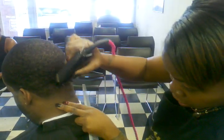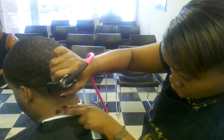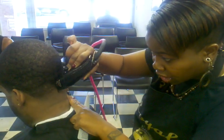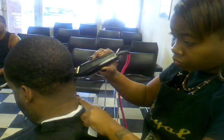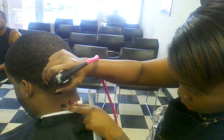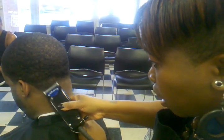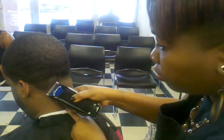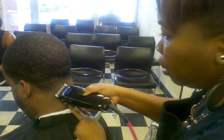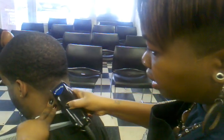As you can see, his hair grows in various different directions. So actually I'm still going against the grain, but I'm just going against the grain in a different direction. Because that hair was growing up, so I'm going down. That's against. That hair goes down, so I'm going up. That's against. And I'm just working my angles so I can blend. Make this a nice clean blend in this neck fade.